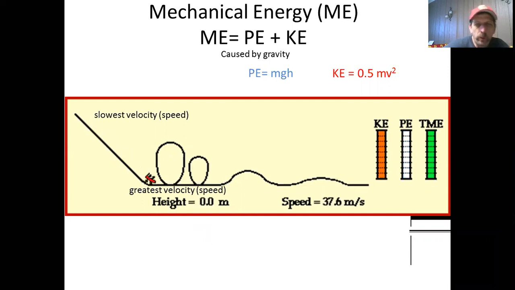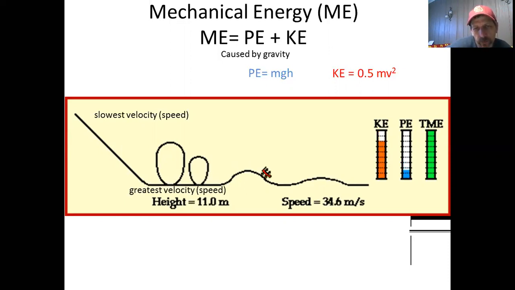So if we can just wait till the roller coaster comes back to the beginning of the slide, we'll see that when the roller coaster comes back to its highest point, the potential energy will be at its highest. And it'll begin to fall, and the kinetic energy will build up as it's falling, and the potential energy will drop. So here we go. Potential energy begins to fall. Kinetic energy is building, and it falls. Kinetic energy, when it reaches the bottom, is at its highest point. Now it climbs. Kinetic energy goes down, right? Kinetic energy keeps changing.